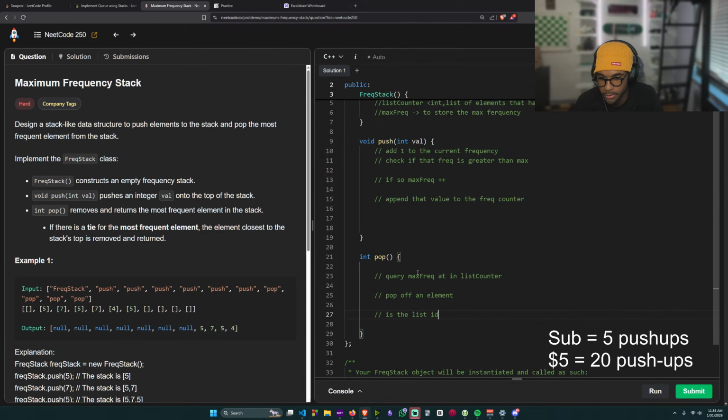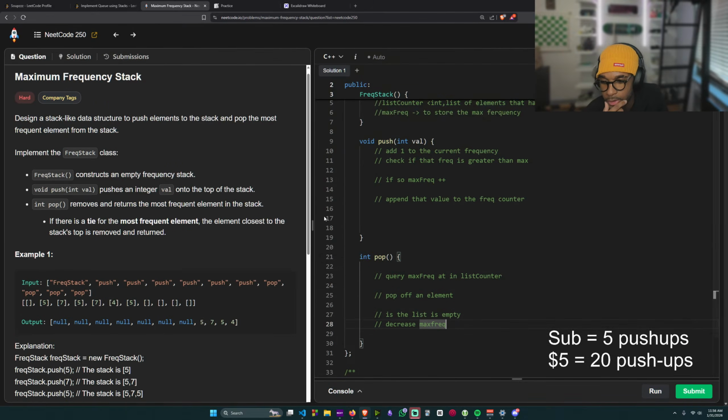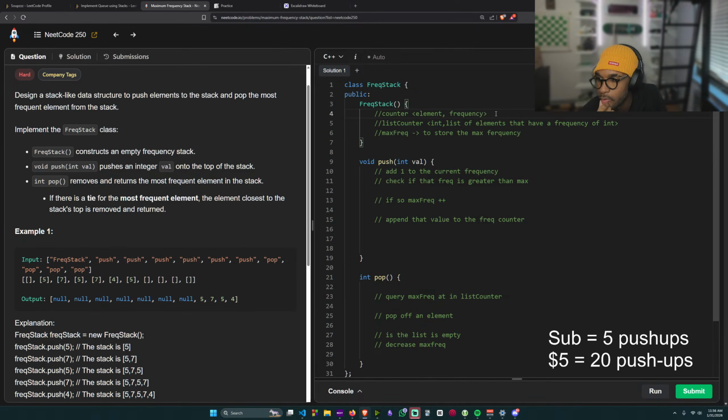If the list is empty, decrease max frequency. I think that's literally it, right? I think there's nothing missing, right? I surely hope not.